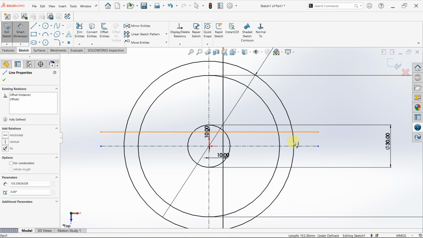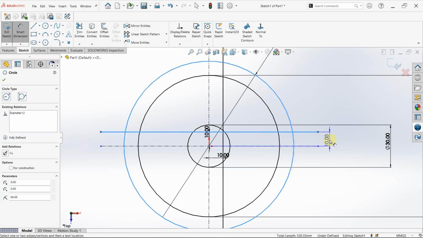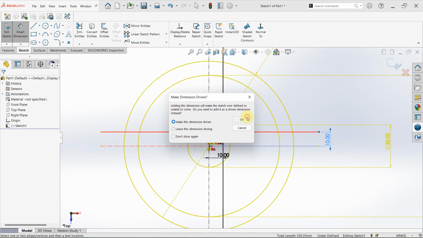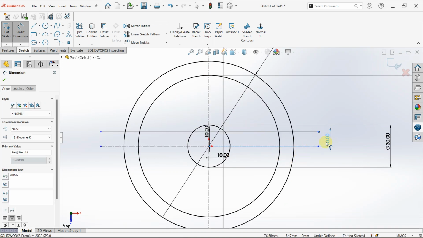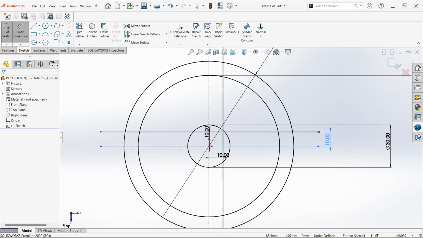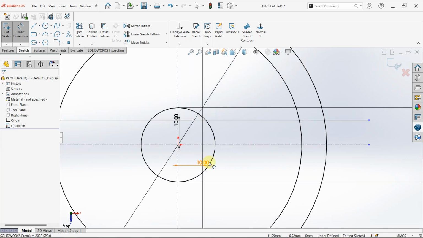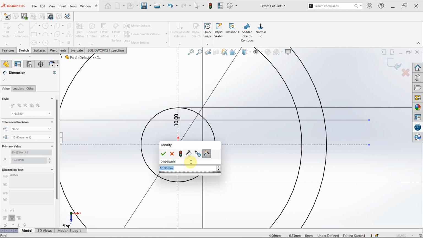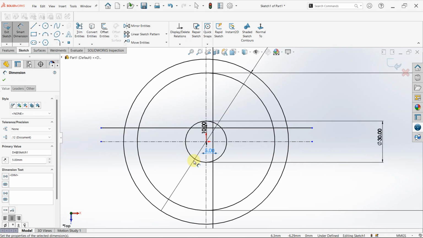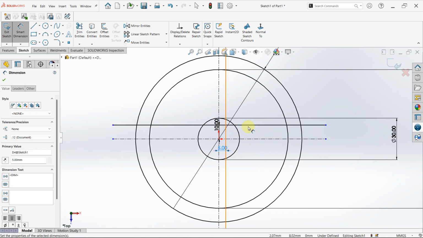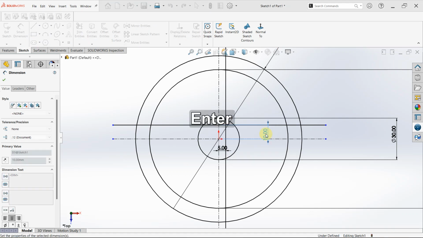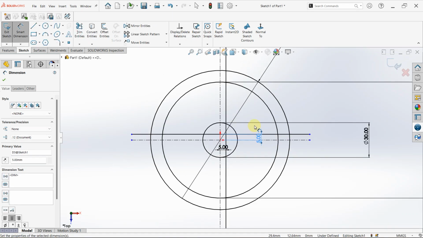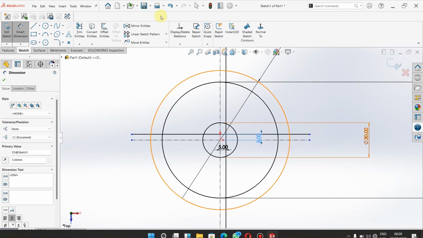I just changed the distance. It's too wide. And this also, where is the dimension? Then the trim.